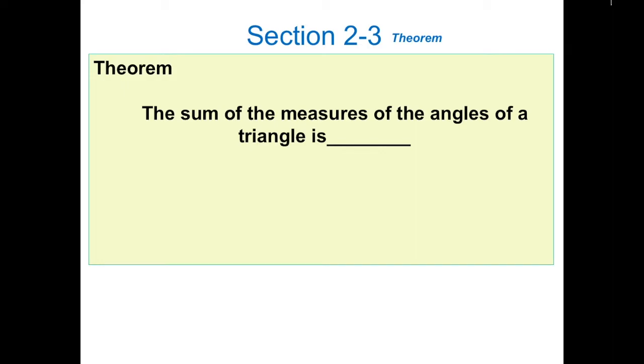You might know the answer. Theorem: the sum of the measures of the angles of a triangle, of any triangle, right? I should have said any triangle. The sum of the measures of the angles of a triangle is what? Who's going to tell me? Who's learned this before? Who's like, Mr. Fortin, I've done problems like this before. What is it? All right, fine. You just tell me. Is it this? 180. A hundo and 80, my friends.